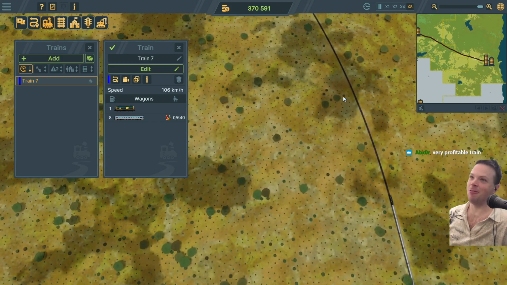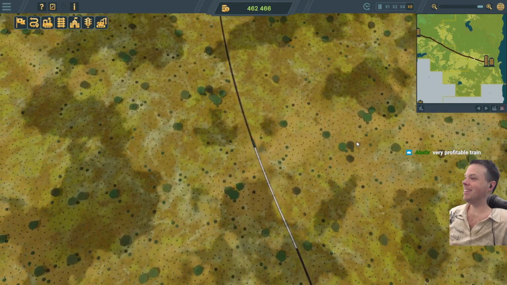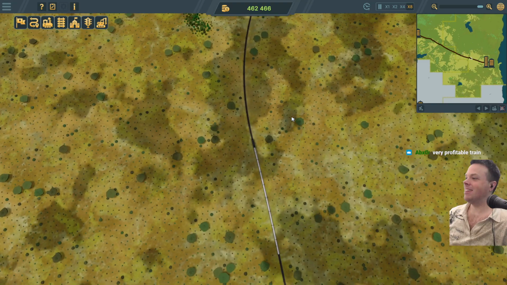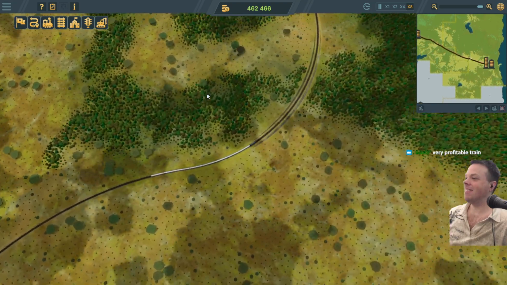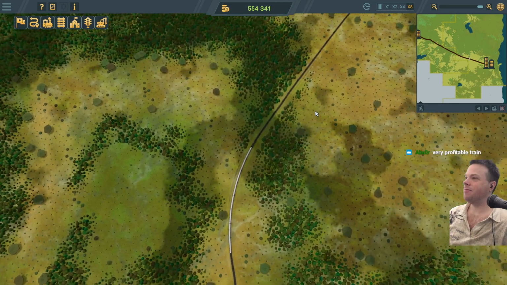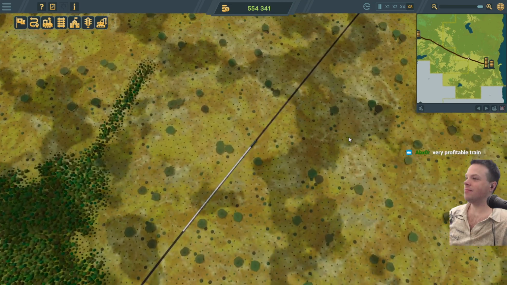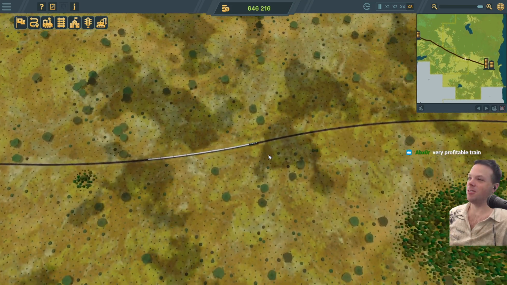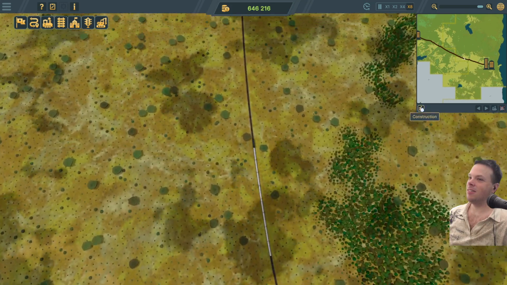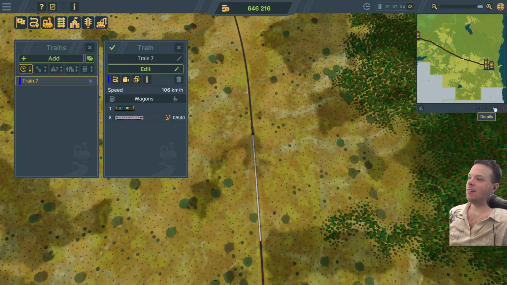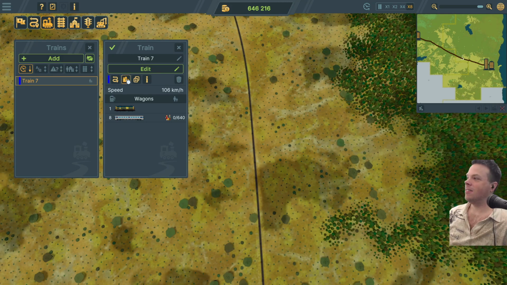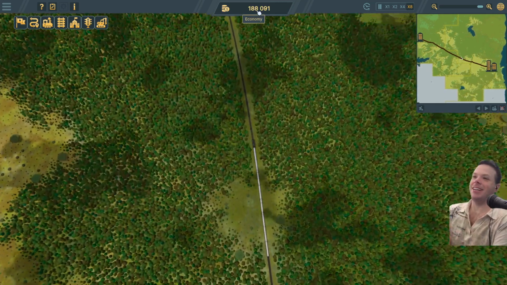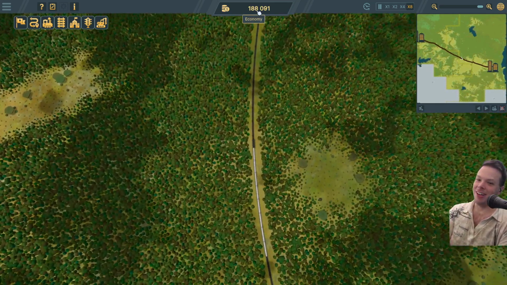It will be very profitable. I really want to be able to change the angle more so I can look at it closer. We might even be technically in debt by the time it reaches the other end of the line.